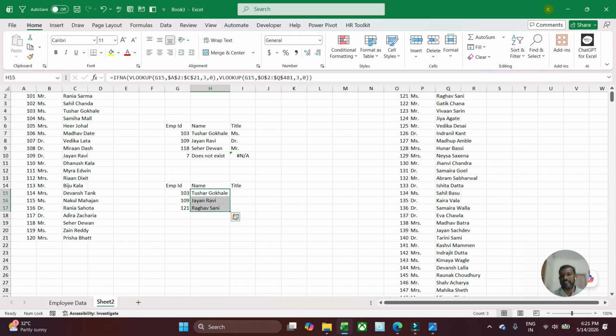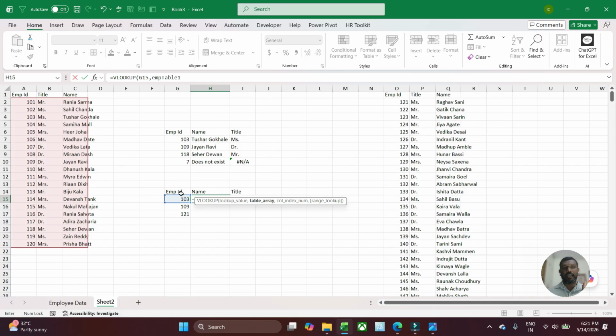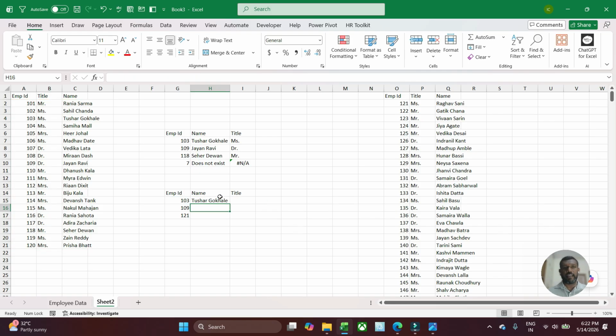Now I'm going to rewrite this using the reference of the table. So is equal to VLOOKUP. If I want to look up from two different tables, I can start with IF and so on, but let's just do a simple VLOOKUP. This is my lookup value, comma, and the name I gave for this table. What is it? EMP table 1. You will see it has selected that complete range, comma, a reference. I want the name, so that's 3, comma, 0 at the end, and hit enter.